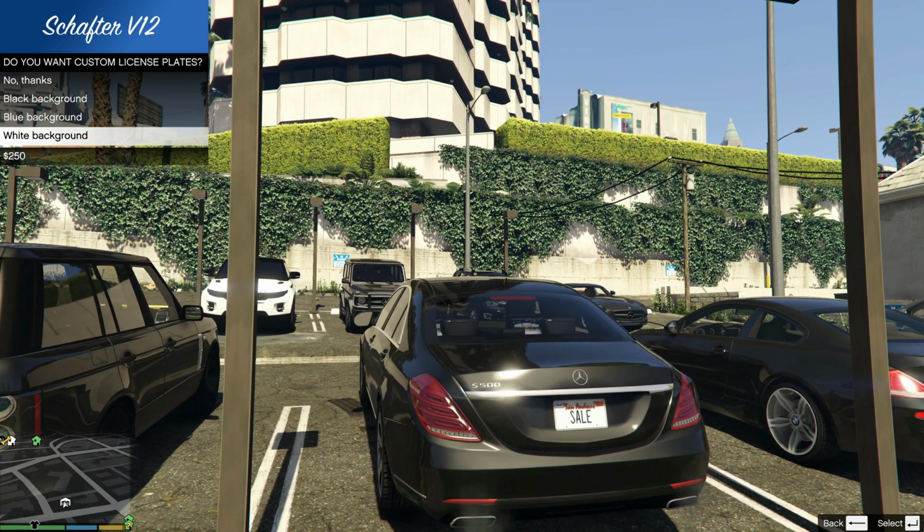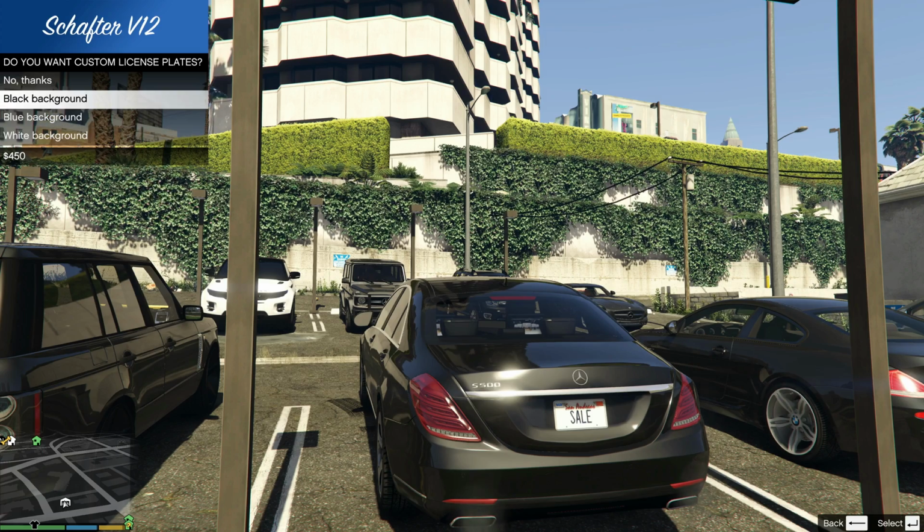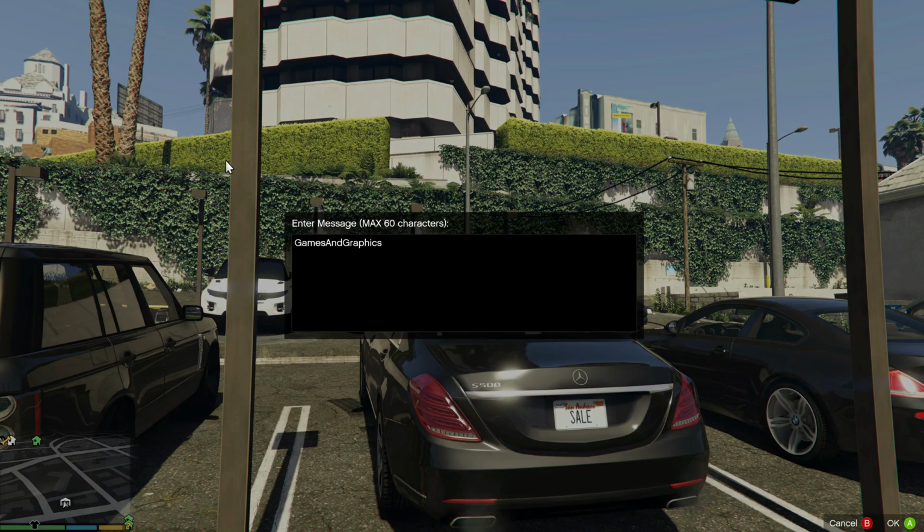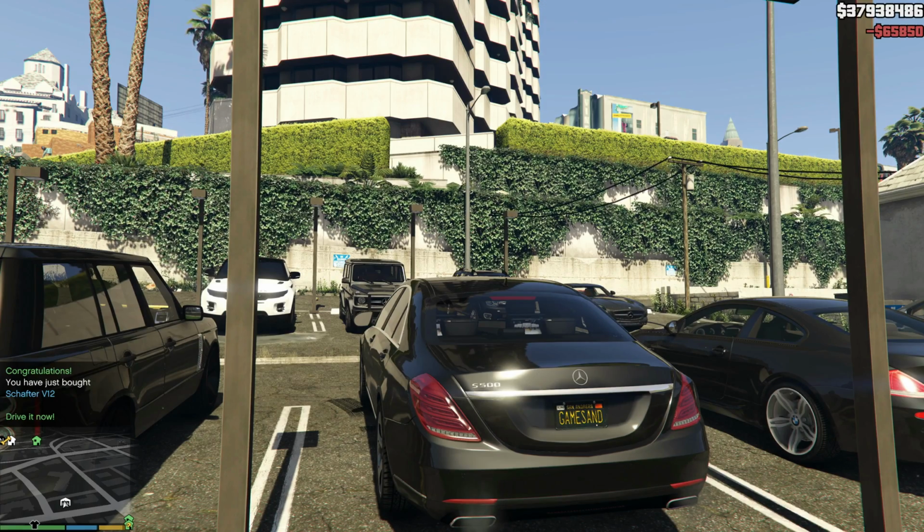So I'm going to go ahead and choose the black background. And then it is going to allow me to type in whatever I want on the license plate. I don't know if that whole thing is going to enter in, but let's try it. Well, there you go. It didn't enter in the whole thing. It only enters in so many letters on the license plate.